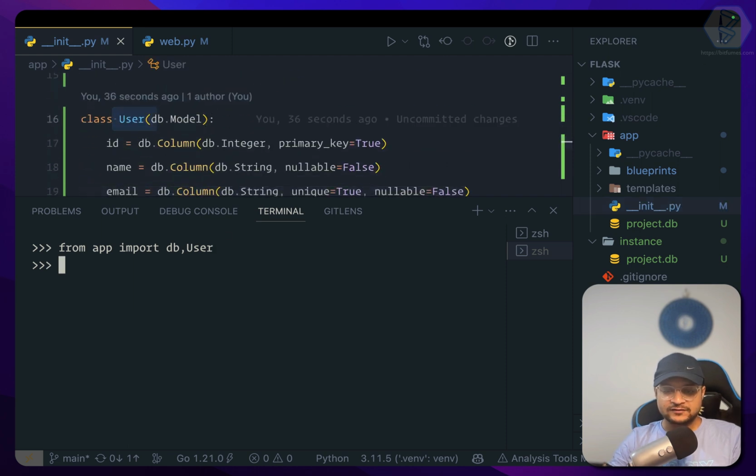So we have this. Now what we can do, we have this User model. So with this User model we can create a new user. So I say new_user is equal to User model, where I provide name as Sarthak and we provide email as sarthak@bitfumes.com.